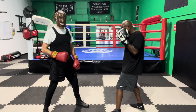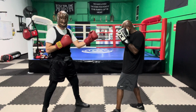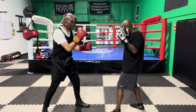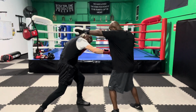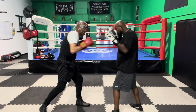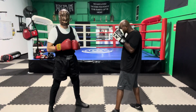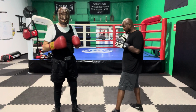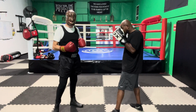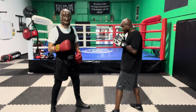Okay? Same thing, if I add the cross to the body, I slip on the inside of the jab, I can throw the cross to the body. So he throws that jab, I slip, cross to the body. So he does it again, hit, hit. Okay? So you can get the point that when I'm hitting and slipping at the same time, is usually the best method of counterpunching.